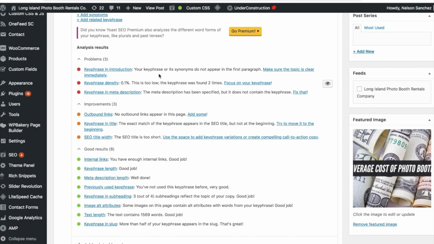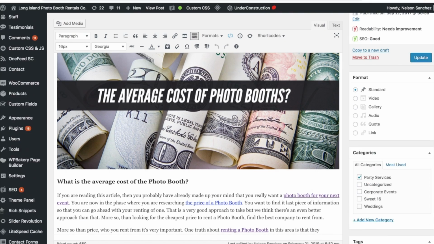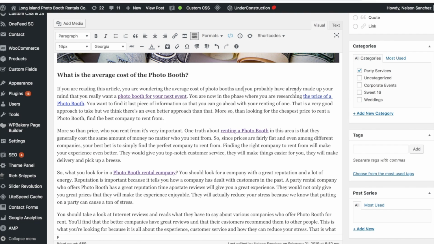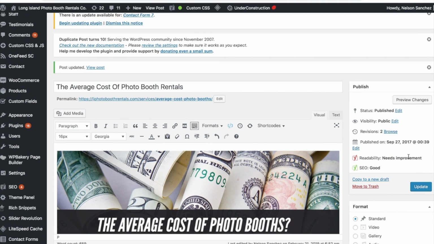This is something actually I like to do too. I do like to put my key phrase in the first paragraph. So I'm going to come up here and take my keyword phrase. I can make that sound probably better, but for this demo, I'm not going to sit here and go on and on. But you see, now I have the keyword in the first paragraph. So now I'm just going to click update and see if they give me a better grade on that. What's really cool about the Yoast SEO is we're able to force and set the title, the slug, which is the URL.